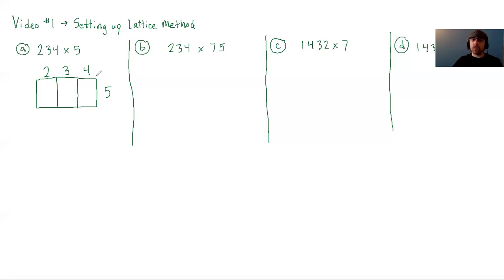Now, the other part of this is that when I do multiplication, the place values of each answer will have 2 parts, the tens place and the ones place. For example, 4 times 5 is 20. And so in order to show the 2 separate place values in one box, we use lines that split each box exactly in half. So I'm going to draw a diagonal from corner to corner. I'll do the same thing for the next box from corner to corner, and it will come out. And then again for the third box, corner to corner, and it comes out.